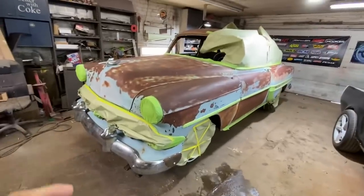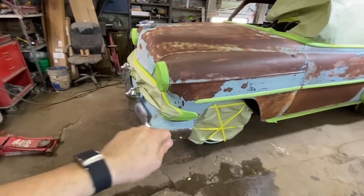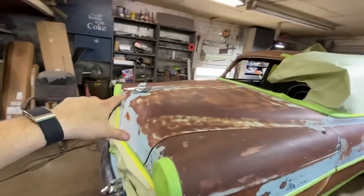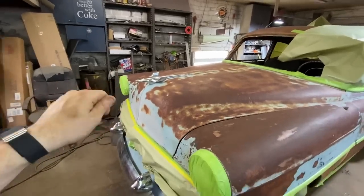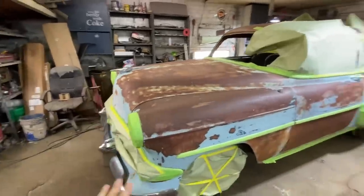Check it out. Got it all taped off. I'm going to go ahead and just clear the bumpers. I started taping off this one, and when I peeled it off, the chrome came with the tape. That's how shitty the chrome is on those. Same thing with the hood emblem. I went ahead and hit that with some steel wool, and it looked worse. So a little bit of gloss clear is going to make those look even better.